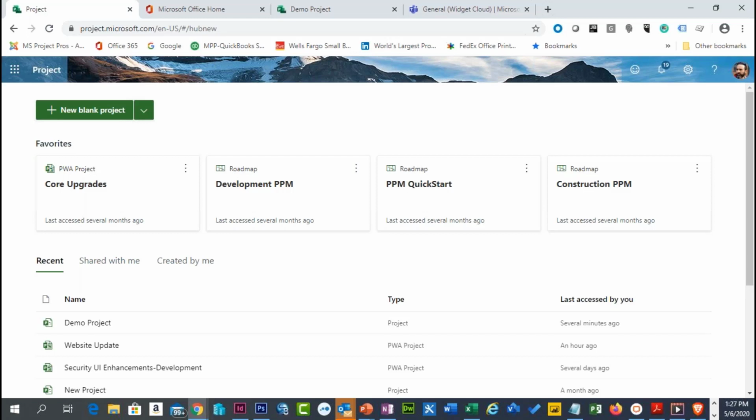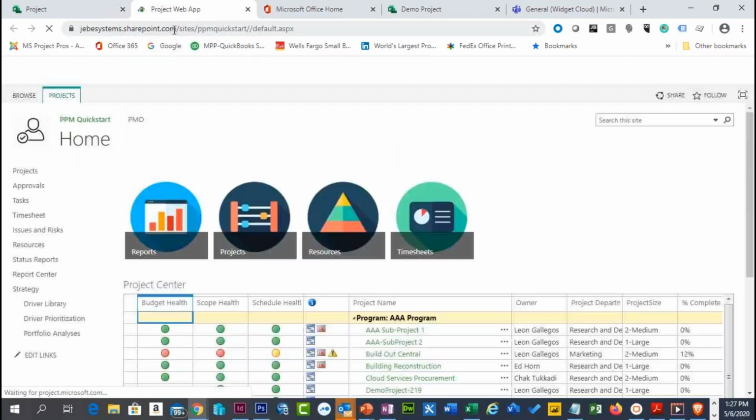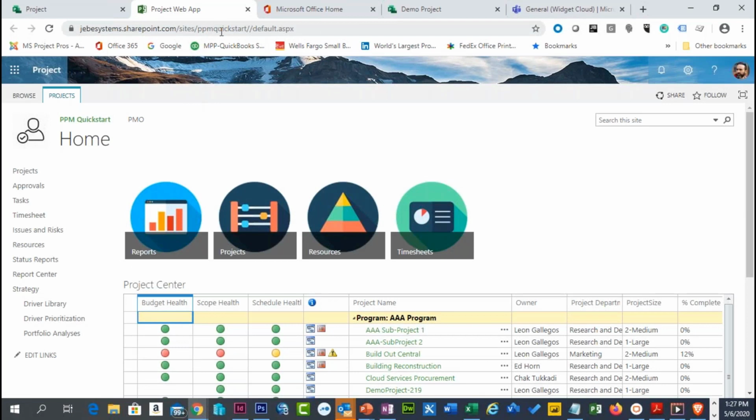When you move into managing projects with Microsoft Project and you want to start leveraging Project Online, then once you get your subscription and it's associated to your ID, you will have this Project Online link here, which will take you to the Project Online site that you're working with. So if I click on Go to Project Online, you'll notice that it's taken me to a very specific URL. This one we're just simply calling Quick Start, and this is the dedicated site that you'd be working with, this guy here.